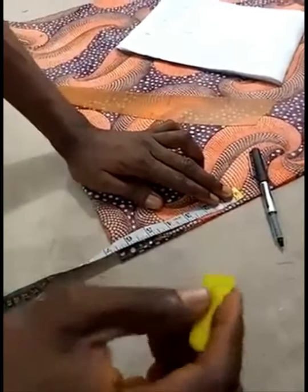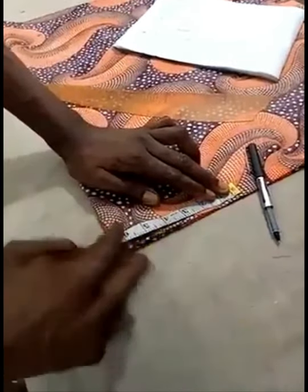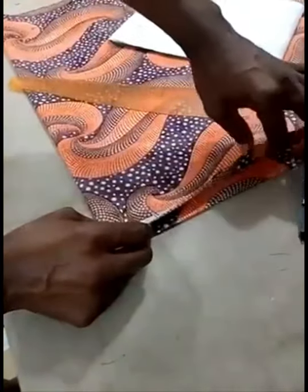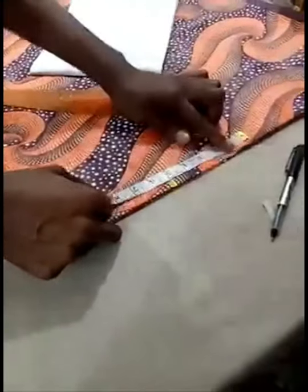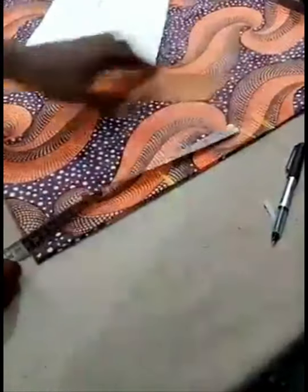And take note, in cutting Danshiki, the sleeve and the shoulder are together, unlike your senator top where you cut the sleeve separately. In this case, the sleeve and the shoulder are together. From this point, our shoulder is 13, and because it's on full, half of 13 is the 6.5 inch mark. Now, from this point, remember our sleeve is 5 inches, so I'm adding 5 inches. Now I'll be adding 1 inch sewing allowance.